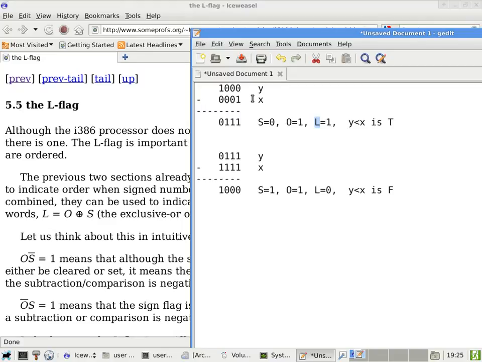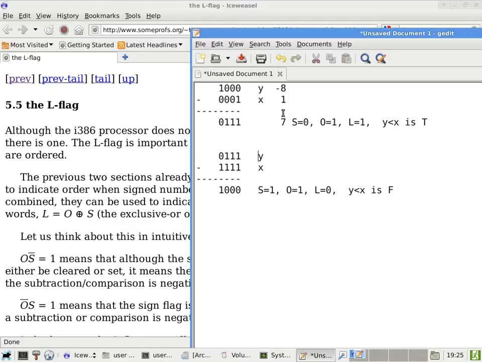Basically, the signs match. The signs came out the way you wanted them to. You didn't get a negative when you needed a positive, and you didn't get a positive when you needed a negative. You just told us about this. In this case, y is -8, x is 1, and somehow the result is 7. It doesn't make any sense, right? -8 minus 1 is 7. The sign by itself does not make sense already, and that's why the overflow flag is a 1.